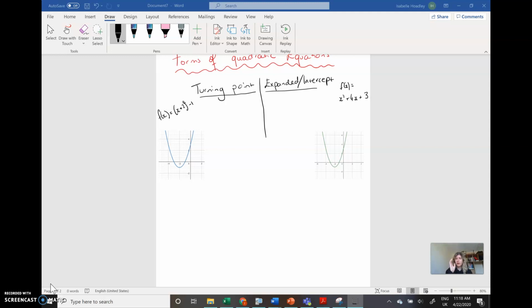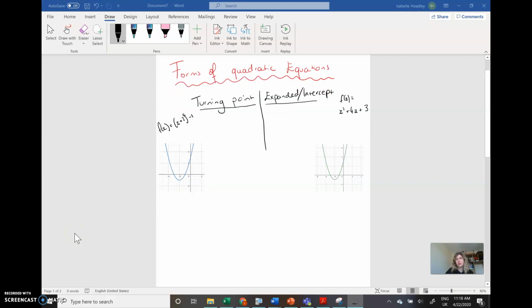So for every quadratic, there's two ways that it can be written. By the way, I should have mentioned, you don't have to write any notes for this today because it is optional. So just listen. I've got the exercise, but you don't feel like you have to copy anything down specifically unless you would like to.